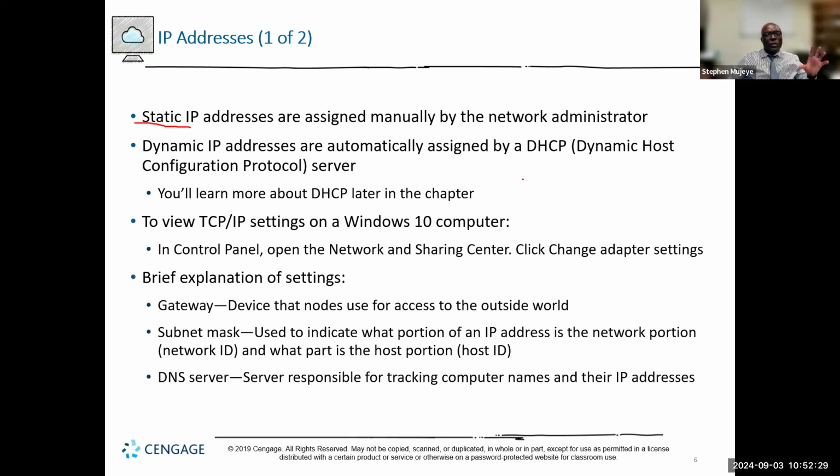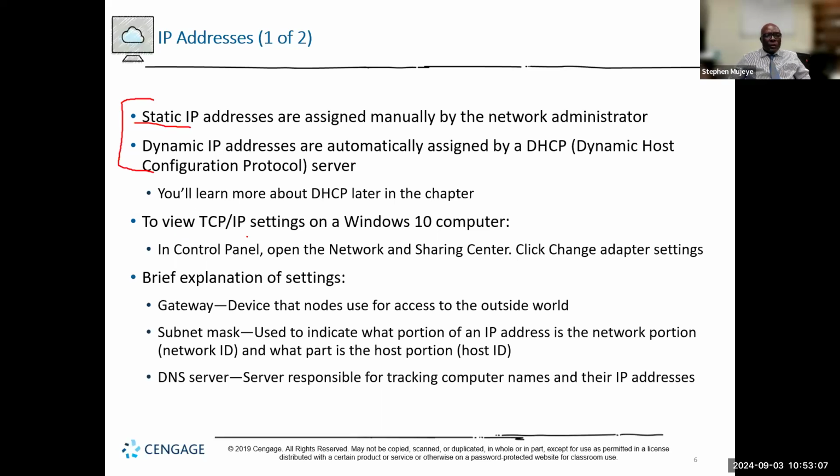In order for any communication to take place on a network, a device needs an IP address. So that IP address can be statically assigned, or it can be dynamically assigned. In the situation of your home, or when you go to Starbucks or any of those places and you connect to their wireless Wi-Fi, there's a DHCP server in the background, which is issuing IP addresses. So in large organizations, IP addresses are going to be dynamically allocated because that's the efficient way of doing things.